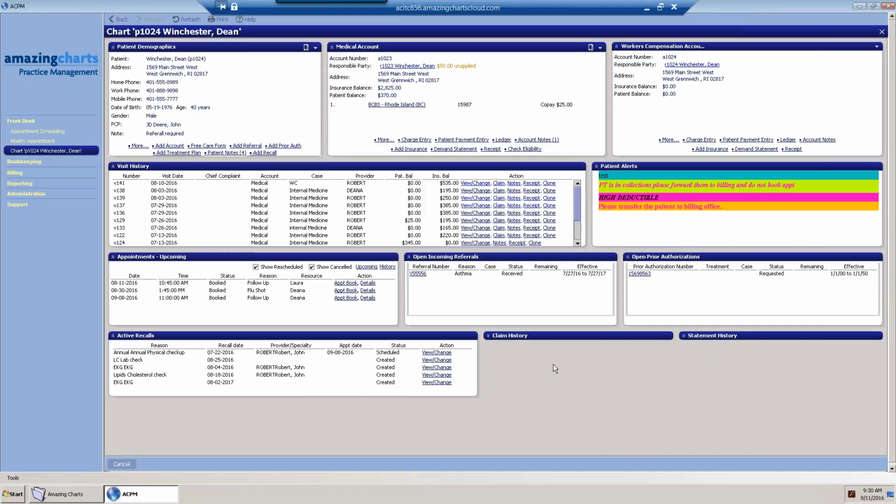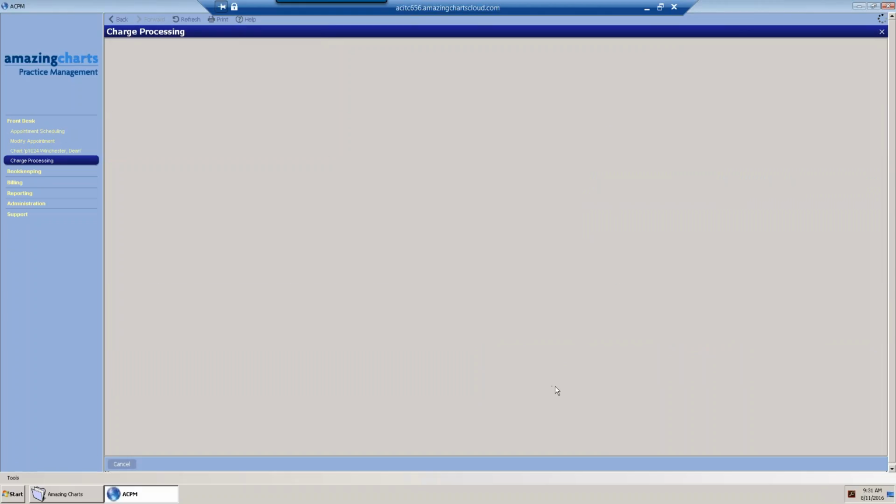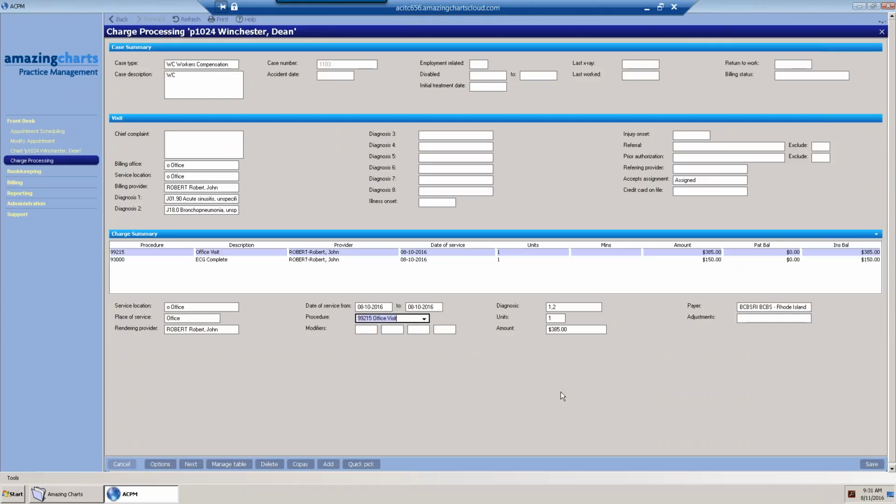We also do manual charge entry. So for any of those patient visits or situations where the provider would not be involved and not need to do that sign-off, you'd be able to enter that information manually in the system. And all of the information that you would need for that patient's claim would be on one screen for you, whether it's electronic or manual. So you would not need to go to different screens in order to make sure that you have all the information attached to that claim.